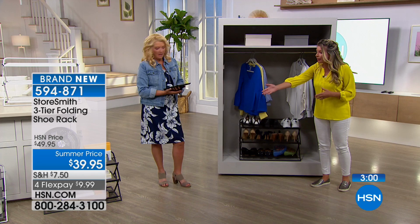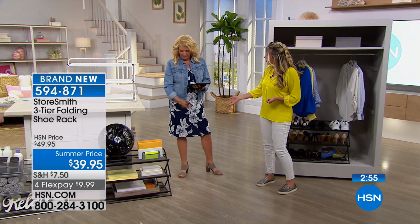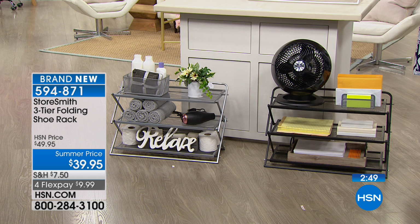shoe realm. Really, I think this is a great little rack, a brilliant system. Super smart. Yeah, so you could use it for all of your crafting needs right there. But even just for an office, you could put a full-size printer on there. You could put your laptop. Let's say your kids have a homework desk in their bedroom and they need to store their books and their papers and it's all piled up.